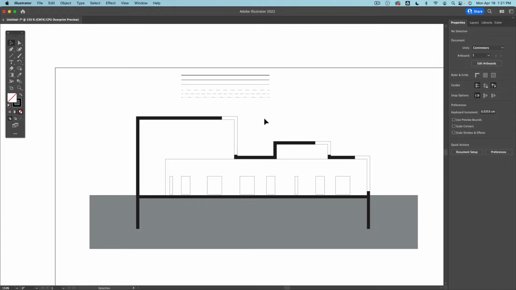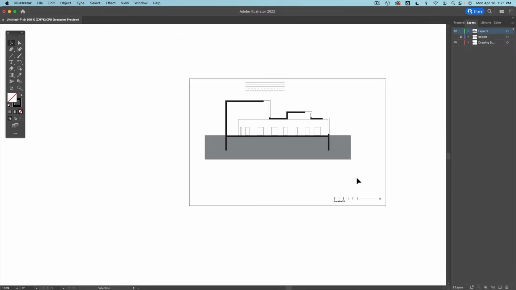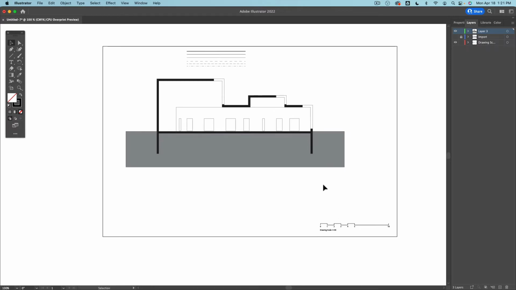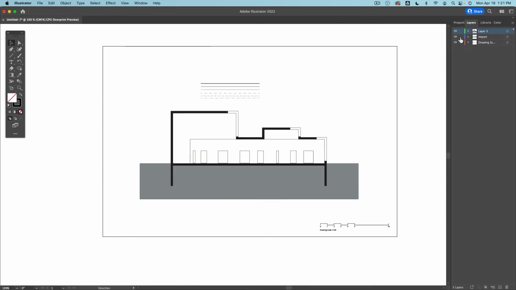Since we're on the AutoCAD part or the drafting part, how do we do measurements? So we have, obviously here, our scale drawing. Oh, look at that, with all this little bit of line work, everything starts to look so much better. I will select everything and center this a little bit. Good, and then hide this again.